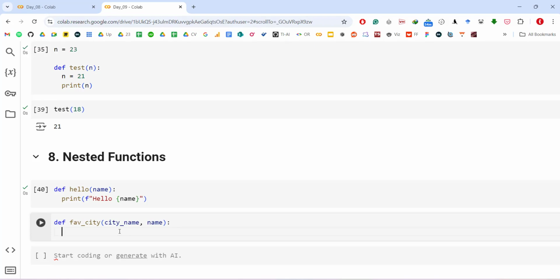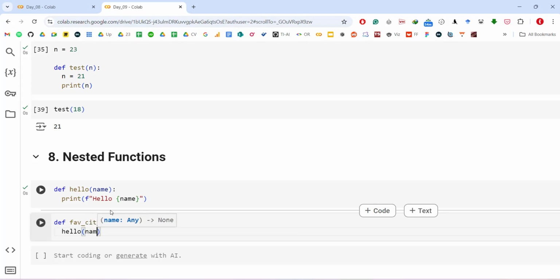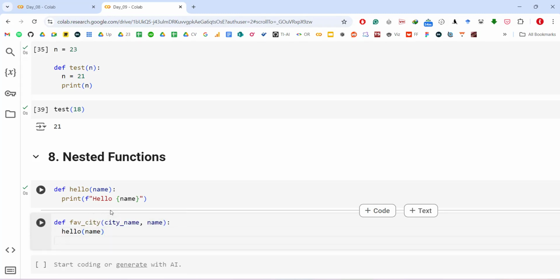Now we already have hello, so we can access this using hello, and inside this you can just pass the name. That will print it, and then you can also add print f of welcome to, and then put your city name and an exclamation mark.